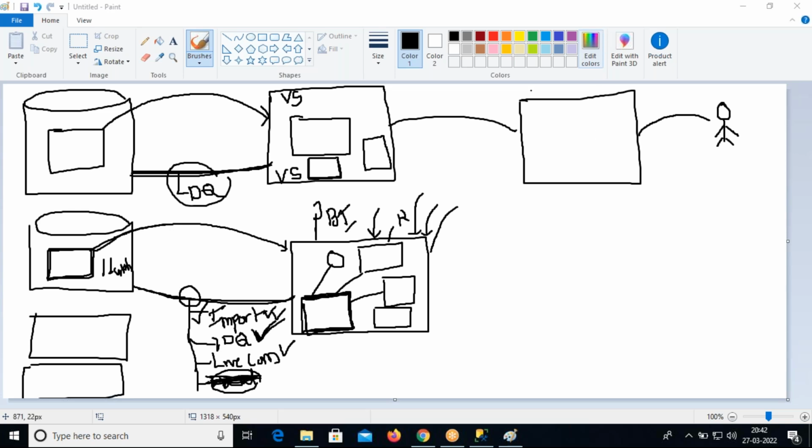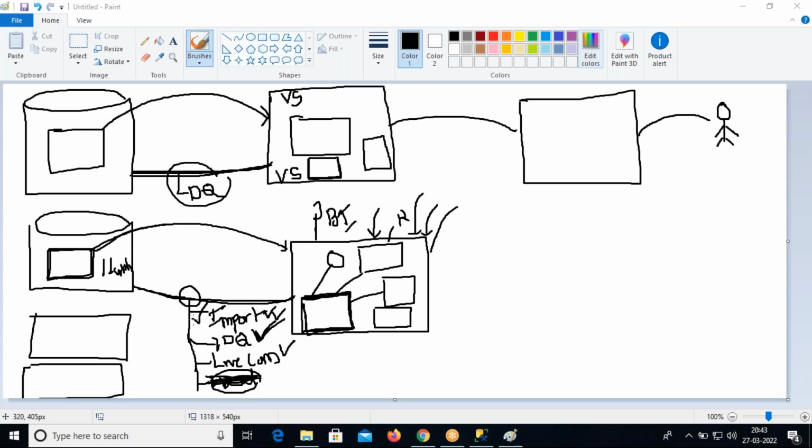Okay, so we can take the import connectivity method. The reason being, whenever we run a report in Visual Studio, every time it goes to the database, it has to travel to the database and import the complete data into Visual Studio, right? But over here you can reduce that travel. You can reduce the number of times visiting a database.